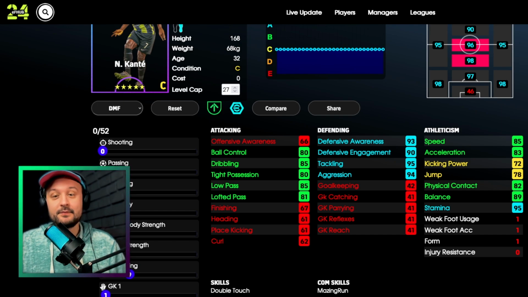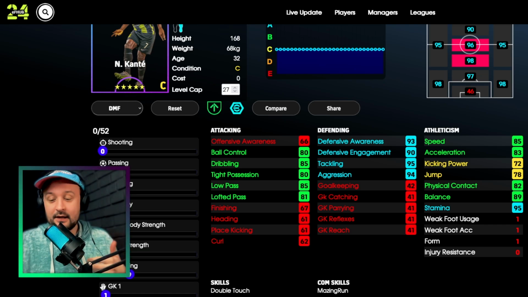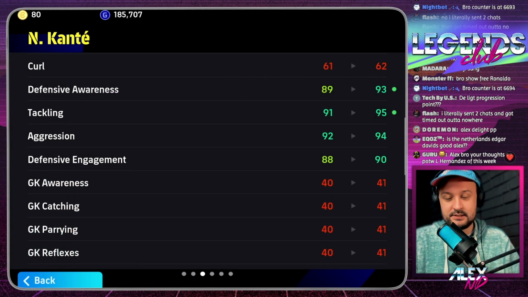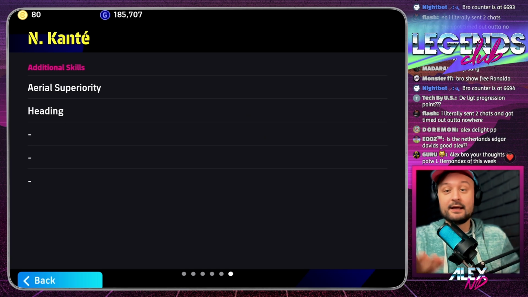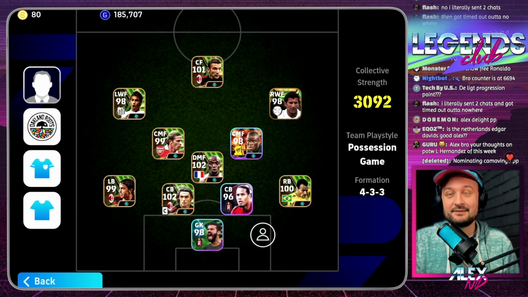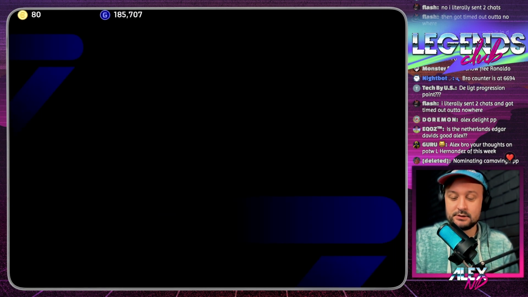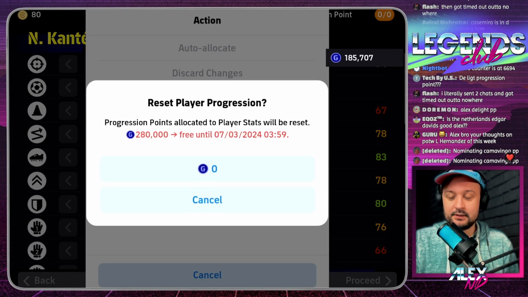Also quite pacey, good physical contact. And I'll be giving him, I think I already gave him aerial superiority though, let me see. Yeah, I gave him aerial superiority and heading. Not that he's gonna be winning a lot, but he's gonna compete in. So we retrain content now. Player progression, action, set per progression.